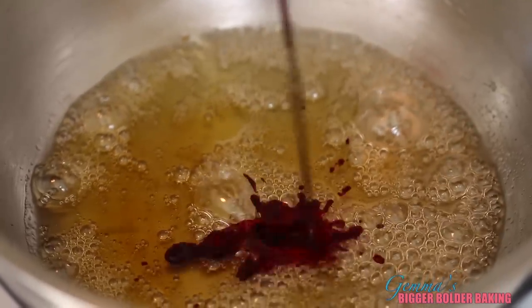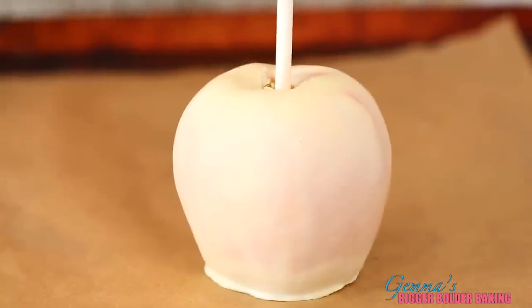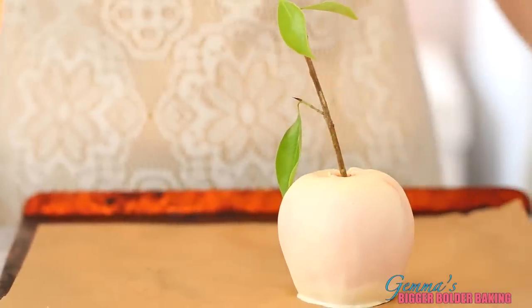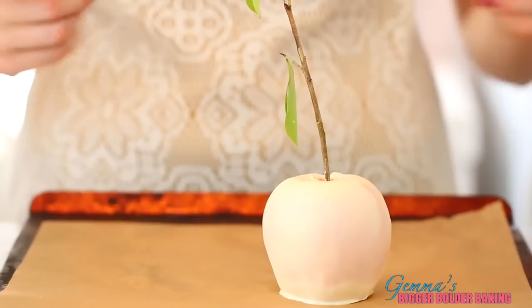Now for the blood. When your caramel reaches this light color, add in your red food dye, and get ready to whisk it in. And there you have it, blood caramel. Now prepare your apples by cutting off the stem and then putting in a cake pop or lollipop stick. For an alternative stick, I'm going to use a branch to make it look like the apple is still on the tree. Pierce your apple with your lollipop stick to create the hole. Now that you've made a hole for it, you can add in your branch. It is going to give a much more natural, kind of spooky feel to your apple. It's not going to be as strong as a lollipop stick, but it's going to look fantastic.